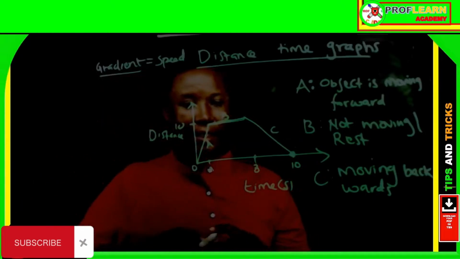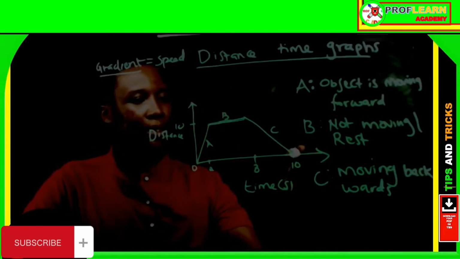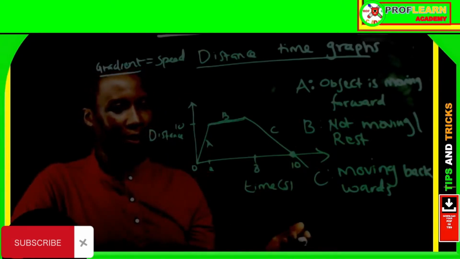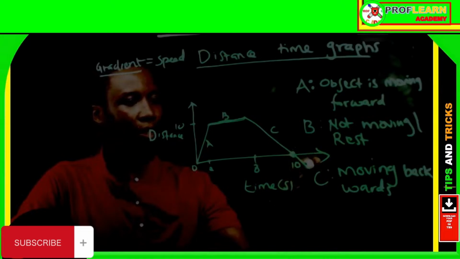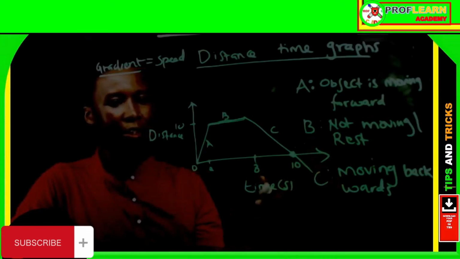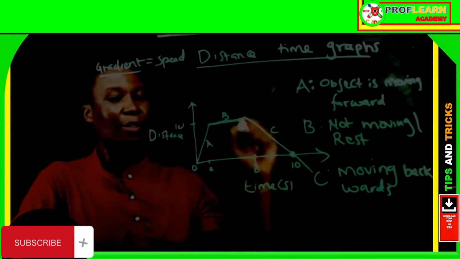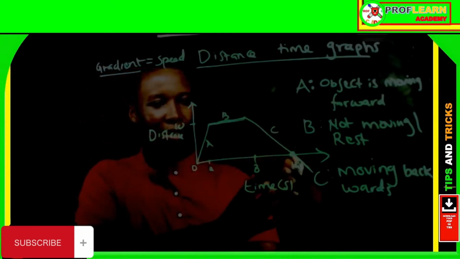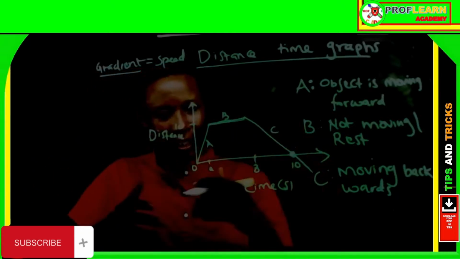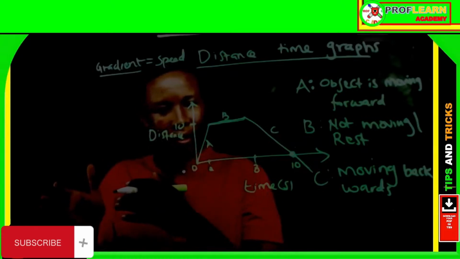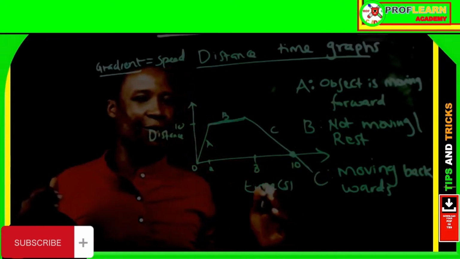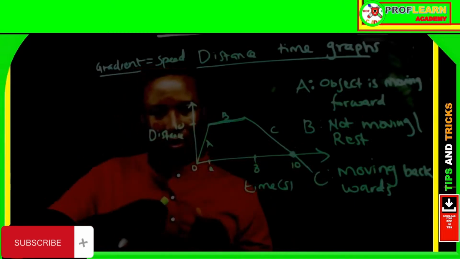Now, after looking at this, if it is extended down, we are going to talk about an object moving in the opposite direction. If this object is extended to the negative side, it means that it is moving in the opposite direction. So it has reached where it started from, and is still continuing in the opposite direction. I think that's well understood at that particular point.